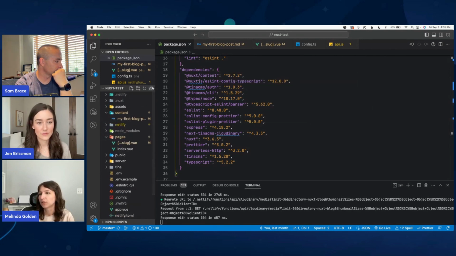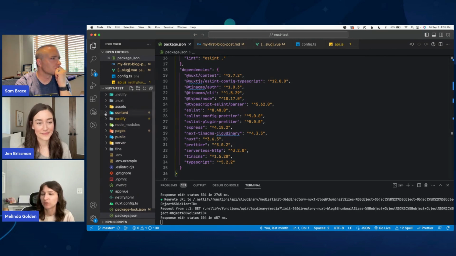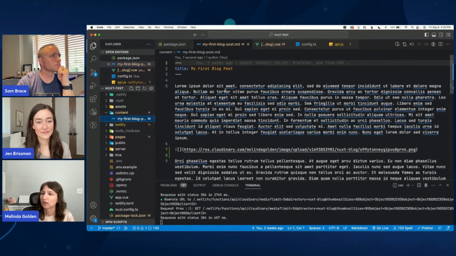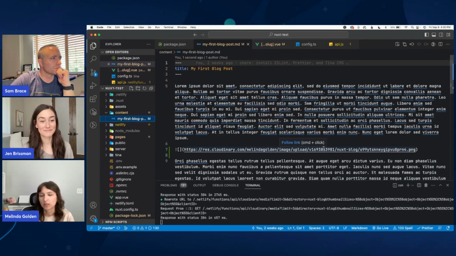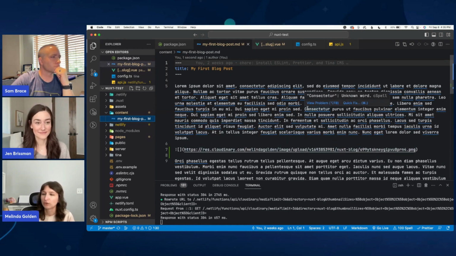There's also a couple packages in here just to get the backend working. But really, I will show you how it works in here. The main thing is this content folder I told you about. This is where all your content will live. In this case, I just have this one markdown file called my first blog post. And you can see that this name corresponds with that URL that I showed you, which is really nice. It does that automatically for you. And there's the image right there that I uploaded earlier. So Tina will come in here and automatically update this file for you as soon as you save it. So that's nice.